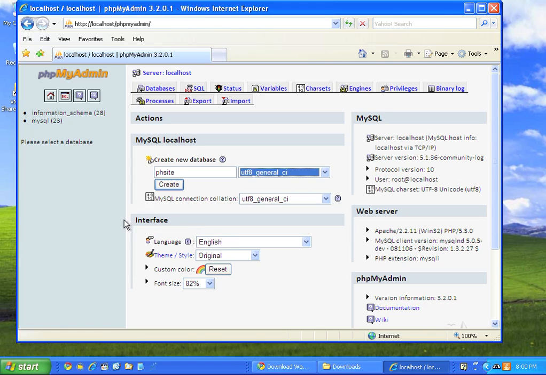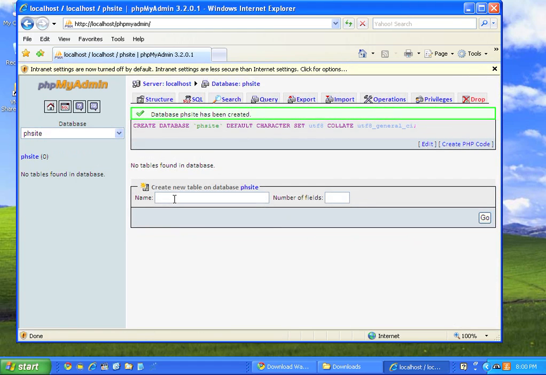This is your interface for phpMyAdmin. So anyways, we've created a database, and it's going to show you that no tables have been found, but the database is there. We'll come back to that after.